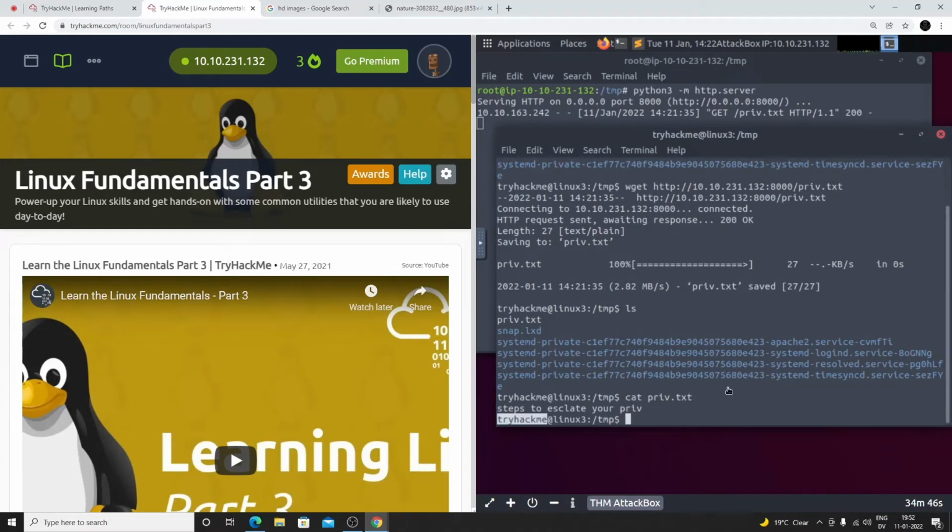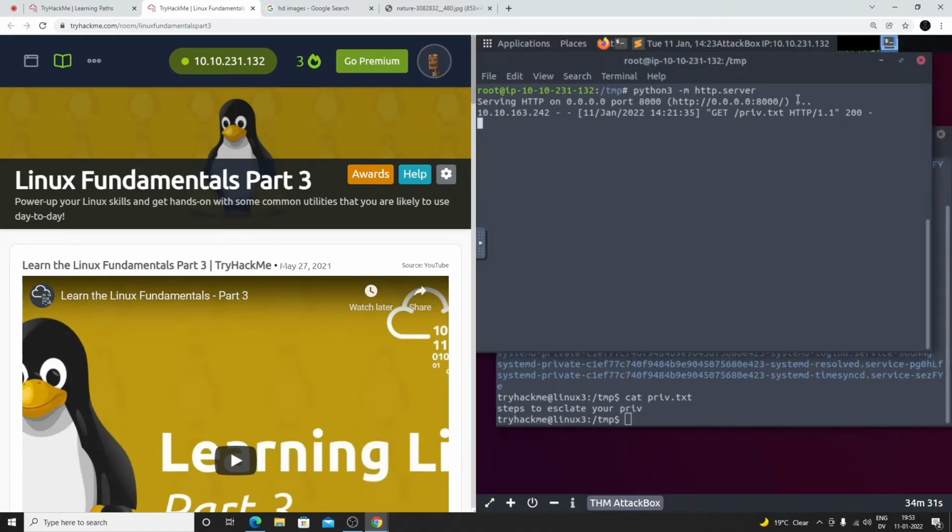It may ask us to enter the password of the root user or the admin user. Okay, that may happen. And one more thing, if you notice, as soon as we ran this command to get that prev.txt, here where we started our local website server, you can see that a request came from this IP. This is the IP of the remote system actually, and a request came to download the file called prev.txt. Okay, and the response that was given by us was 200, meaning success. So that also you can see in the logs. Any doubts regarding this part?